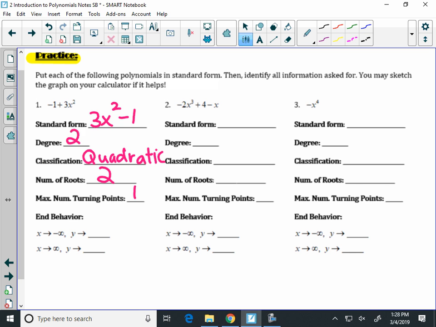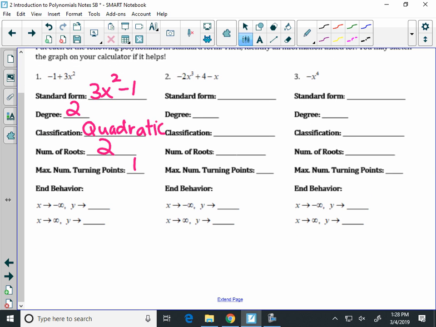Now here's the part that's tricky without a calculator, that you need to think a little bit. If you need to, sketch a picture for yourself. I'm looking at end behavior. Now, if I have degree 2, 2 is even or odd? Even. So your arrows either both point up or they both point down. So you look at your leading coefficient. 3. 3 is positive or negative? Positive. So if it's a positive quadratic, do they both point up or both point down? Up. So you don't have to make a picture if you don't need, but it'll look something like that. So both of these blanks, the arrows are going towards infinity. Okay? It's a little tricky, but slow down and think about it.